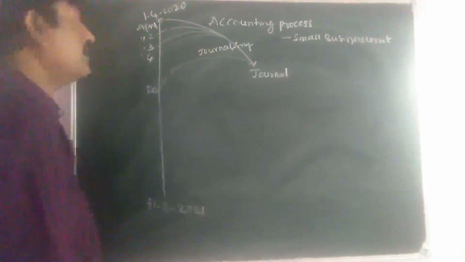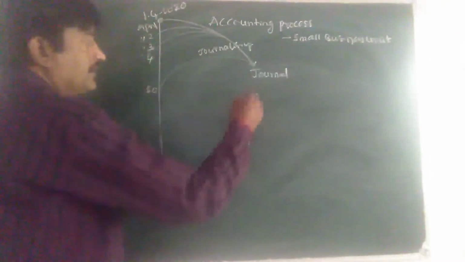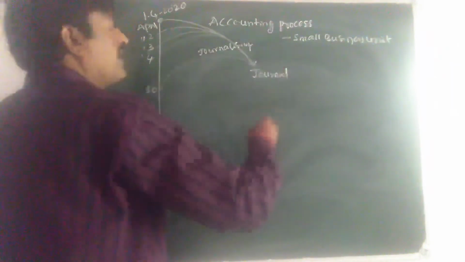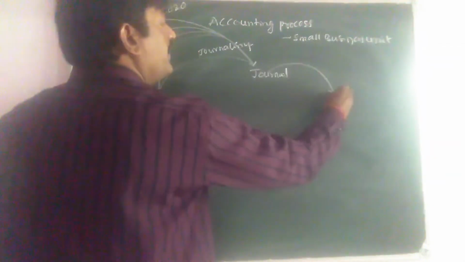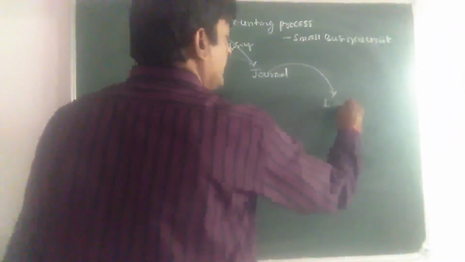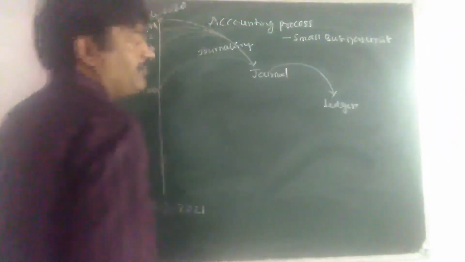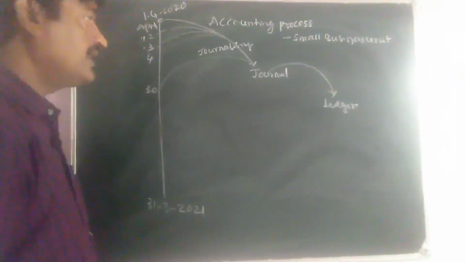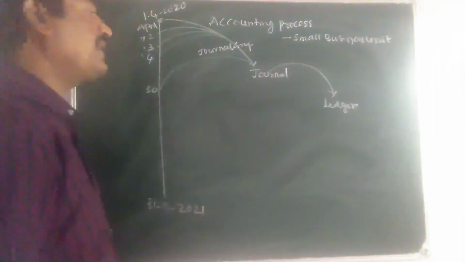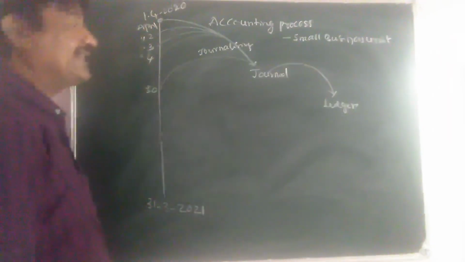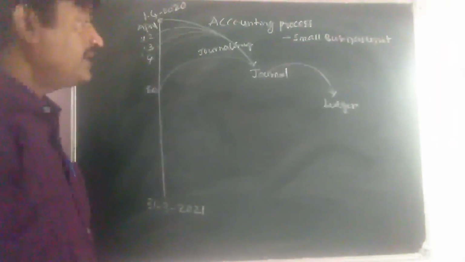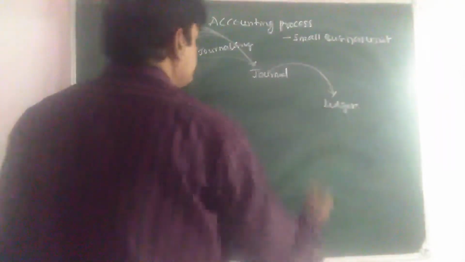After successful completion of 1 month, the transactions entered in the journal are shifted to another book called ledger. Ledger is a principal book. In this book, a number of accounts ought to be maintained. That is, the classification of work will be undertaken in the ledger.